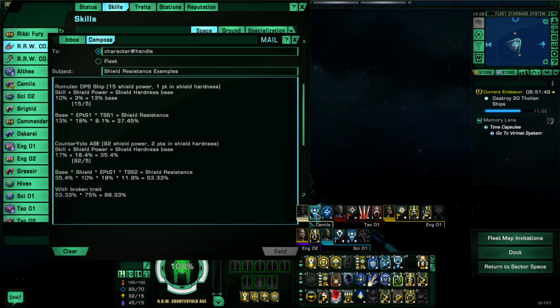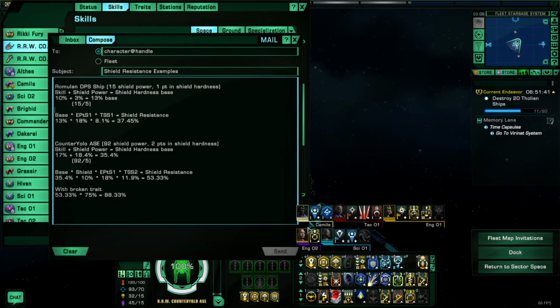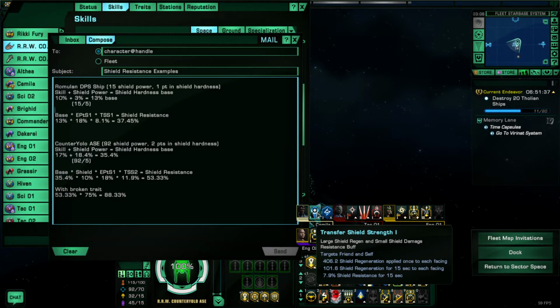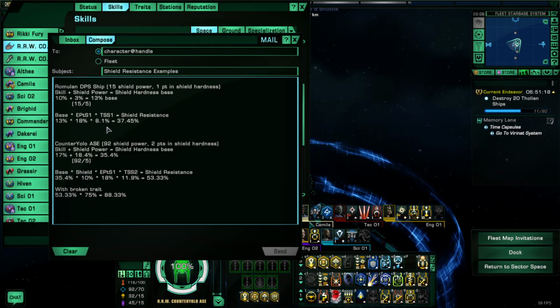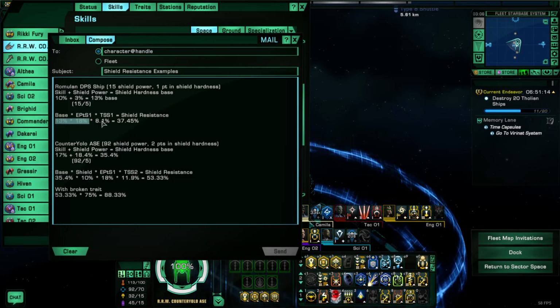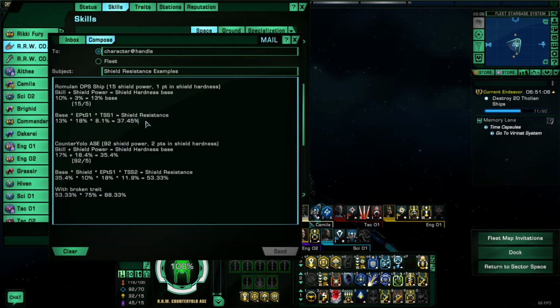The other important power that will increase your shield resistance is a power called Transfer Shield Strength. It's in the science category instead of the engineering. It is pretty good. It adds anywhere between 7.9 and 8.1% shield resistance, depending upon what different powers and things are active and what you've recently pressed. For this calculation, I was assuming 8.1, just trying to give him the benefit of the doubt during this instance. So whenever you multiplicatively add these things together, because that's the way the math works, you end up with, at the peak of this particular captain's stuff on his ship, 37.45% resistance when he has both those powers up and he's fighting, which is okay.